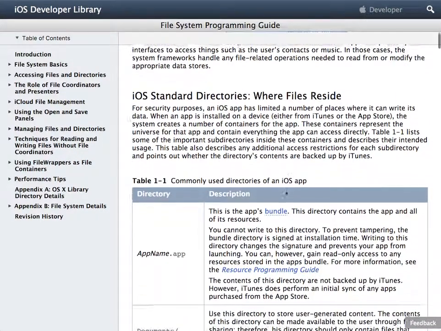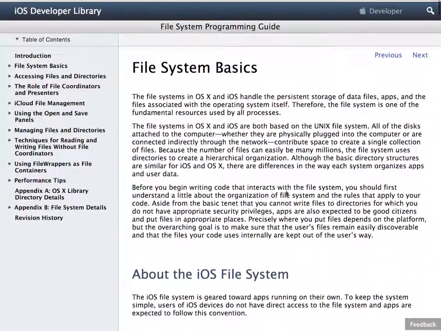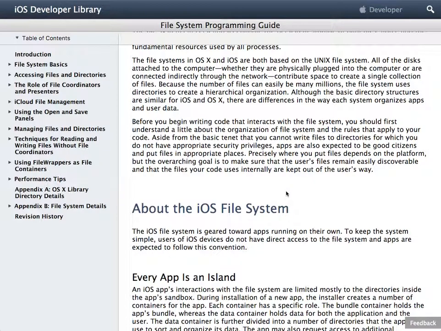So this is a good read, and it gives you a good foundation without going into a lot of technical details. If you have some background, as an IT, computer science, or computer engineering student, you can go and read more from that programming guide.